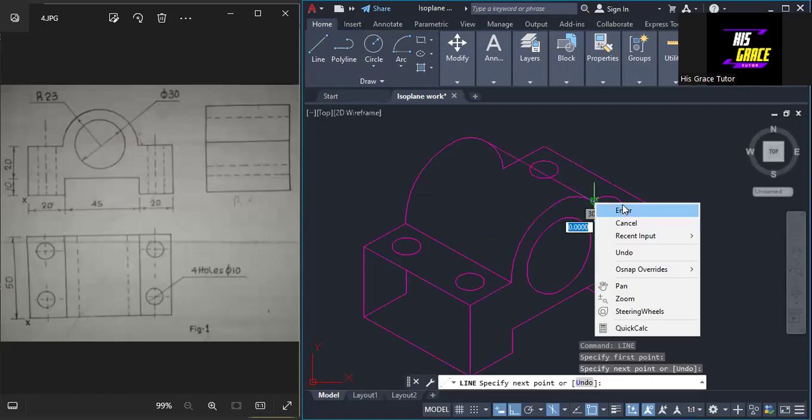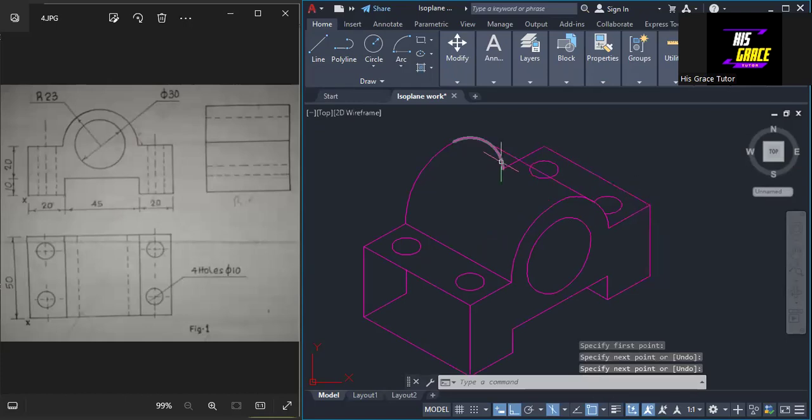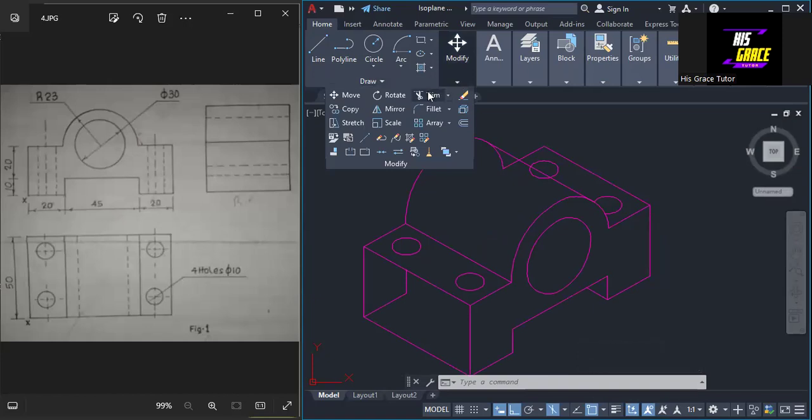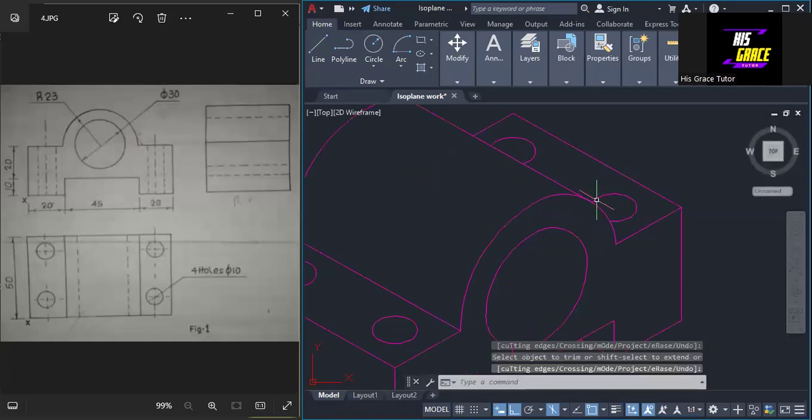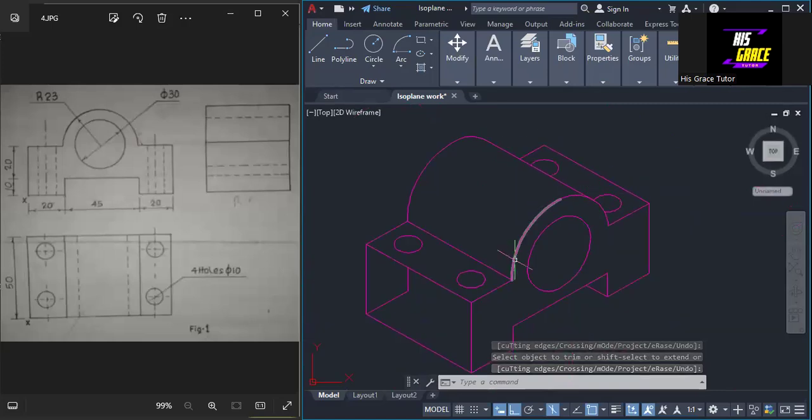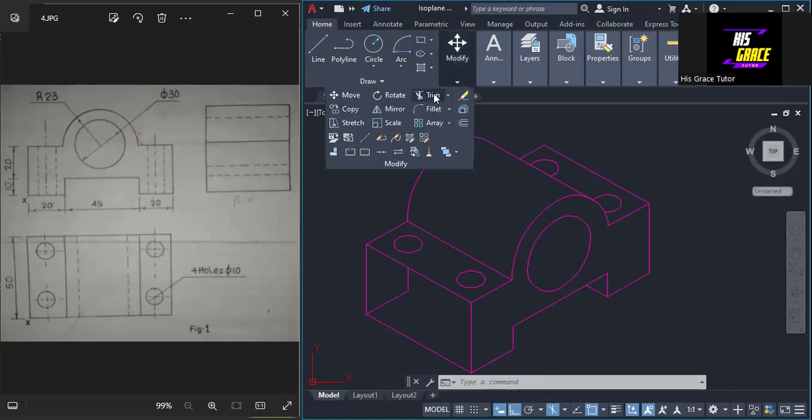All right. So I have this. So I need to trim this circle. So I'm going to come to modify tool. So click on trim. Okay. So then I will trim this and I'll trim this line. So trim this circle. Okay. So we have the object in place now. So you can see it clearly and see how it looks. So this is it. It's as simple as I've done it here. So I also need to trim before I go, and you also need to trim this line.